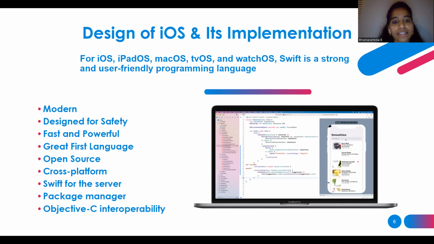And the next thing is Objective-C interoperability. You can start utilizing Swift code to add new features and functionality to your app, or you can use it to start building a new application. Swift code coexists with your current Objective-C files in the same project, with full access to your Objective-C API, making it simple to implement.